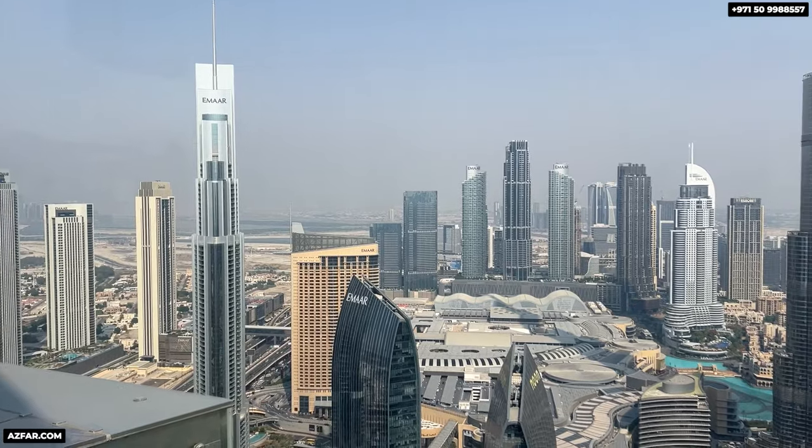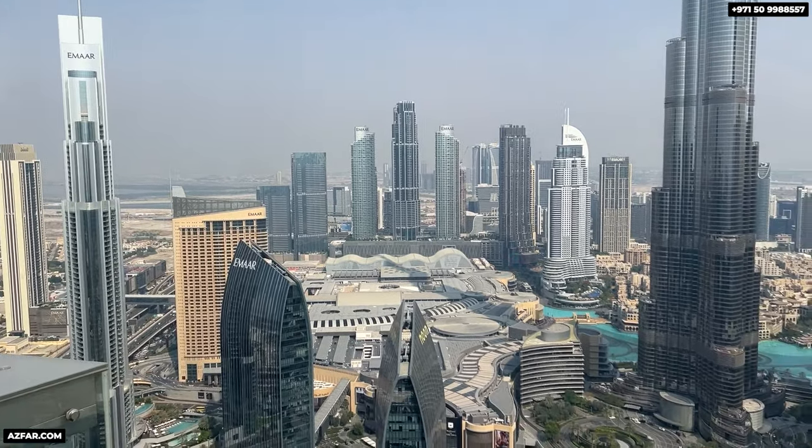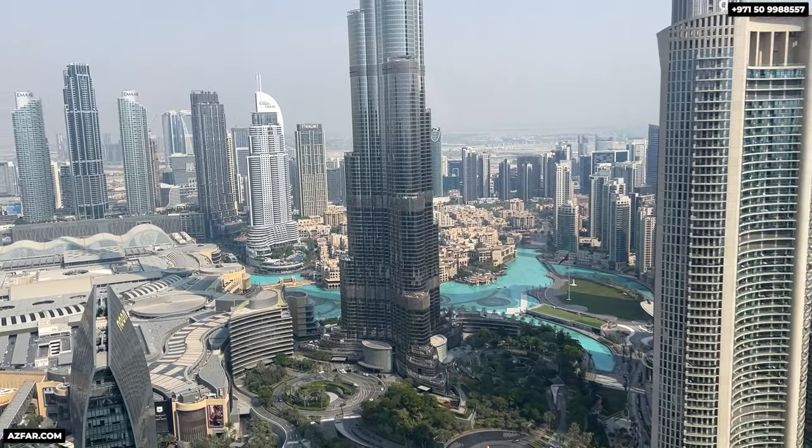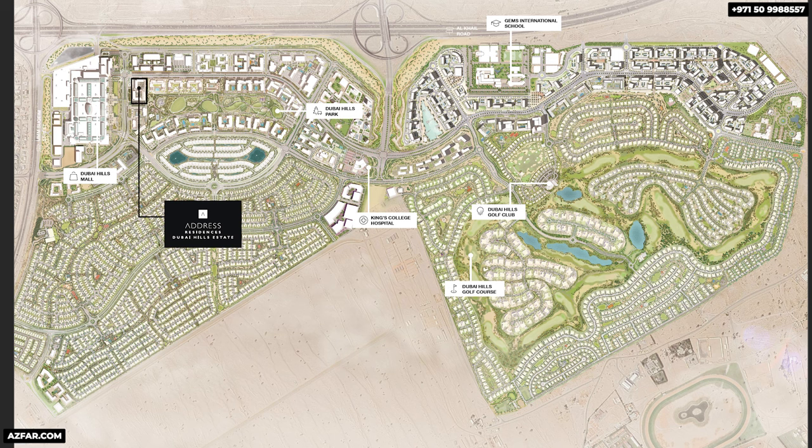I have a short story to share. A very close family member visited Dubai in July for a month and stayed right across from the Dubai Mall. Every day the kids and the whole family would walk over to the mall — just a five-minute walk. Now that they have left Dubai and returned to their hometown, every time I talk to the kids, all they remember is the Dubai Mall and their hotel apartment and how close it was. This shows how strong the demand is for short-term rentals near a shopping mall, and it makes a lot of business sense to invest in properties connected or close to a mall.